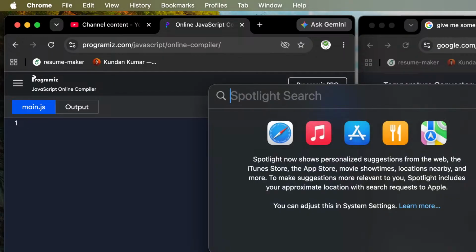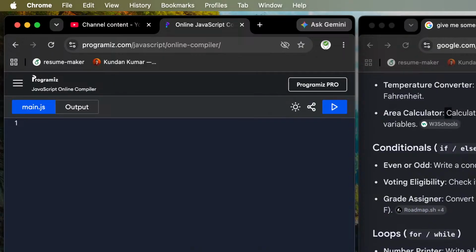I'll just increase my volume, to check if you are able to hear properly or not. Can I check the messages or chat somewhere in OBS? Scene one, scene two.